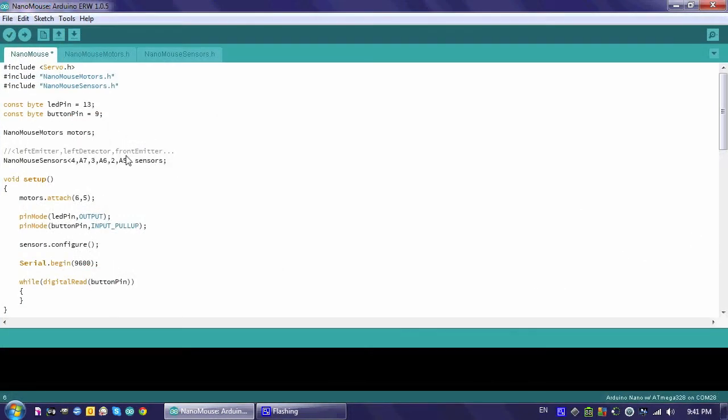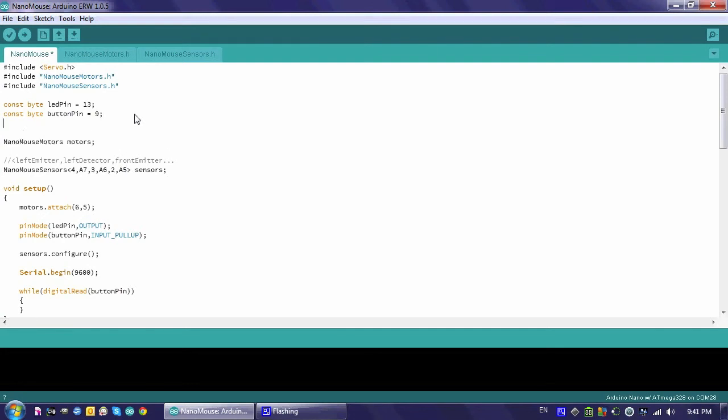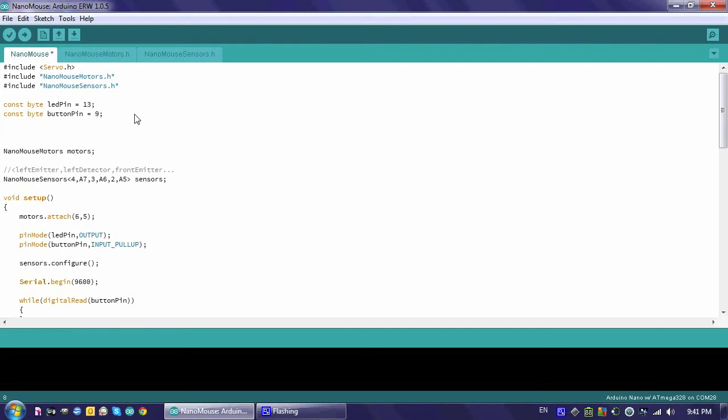The first step in keeping our robot from crashing into a wall once it reaches the end of a corridor is to create a variable that's going to govern the distance from the wall where the robot's going to stop. I'm going to create an integer variable called targetFront. It has to be an integer because it needs to store values that range from 0 to 1023, the values generated by our IR emitters detectors. And I'm calling it targetFront because we're also going to have some target side values.